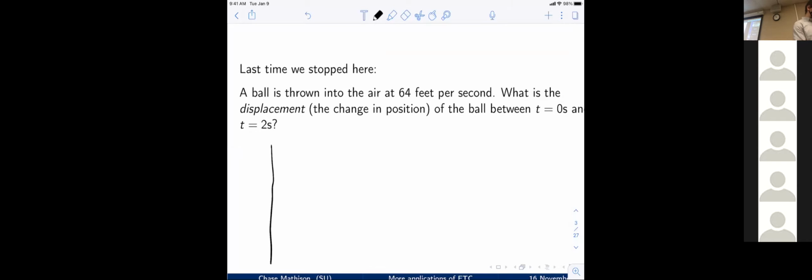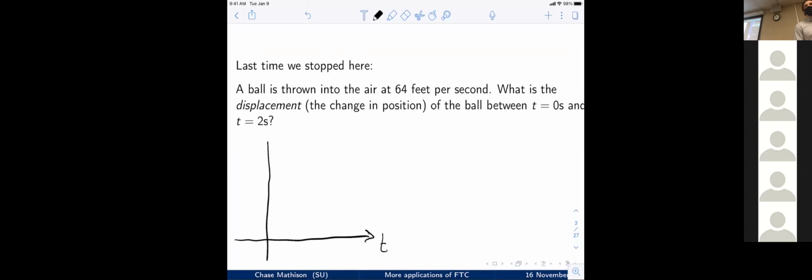I'm throwing this ball into the air and keeping track of how high the ball is in the air. Really, all I'm keeping track of is the difference in position between t equals 0 and t equals 2. I don't know where I'm starting off throwing this ball. I could be standing on the ground and throw it in the air, or I could be standing on top of the Empire State Building and throw it up in the air. But that's not going to make a difference in the end.